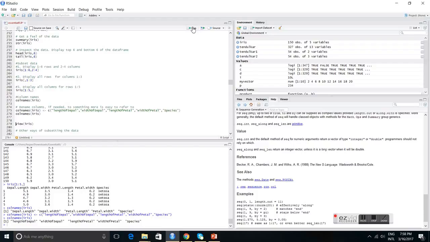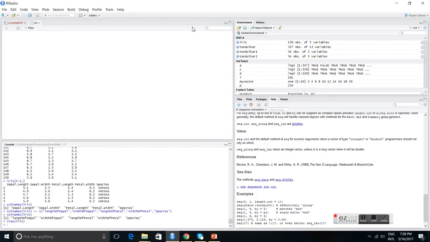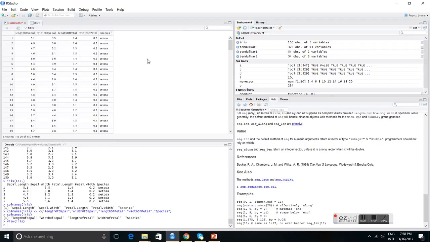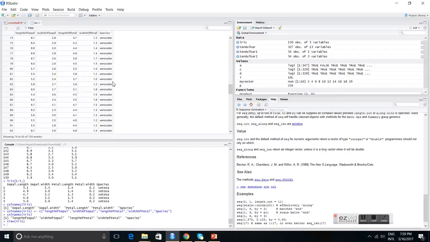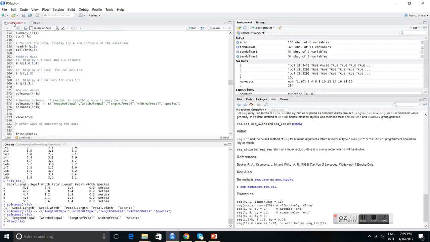One command we typically use if your data frame is fairly small, maybe around 500 rows or 1000 rows, is the View command. It'll give you a nice view. RStudio shows you each of the columns and the values in each of the columns, and if you go down, you'll see the species. There's the Setosa species, the versicolor species, and finally the Virginica species. So you can take a view of the data frame other than the regular commands like str and summary.